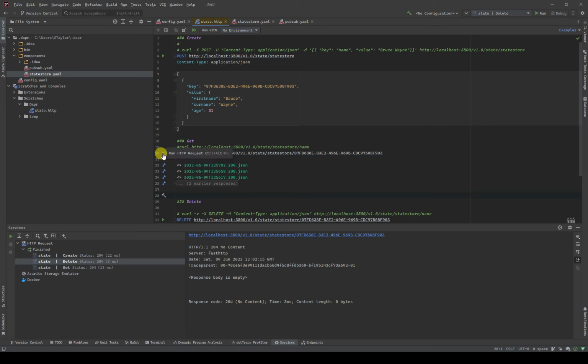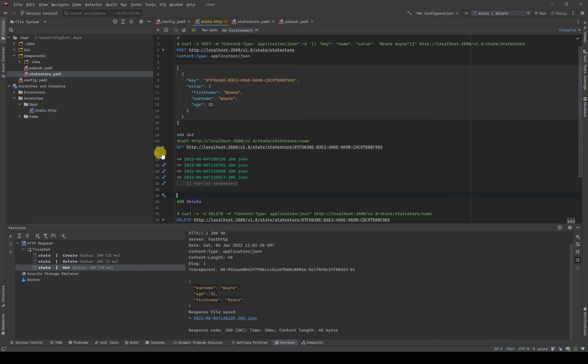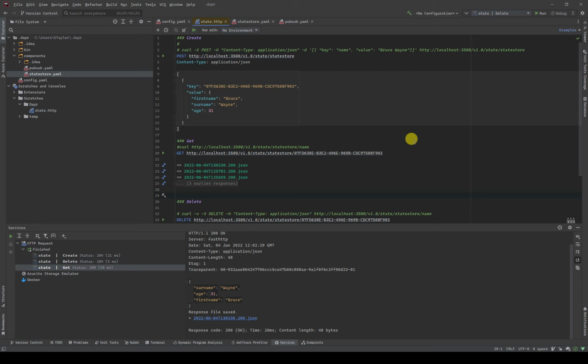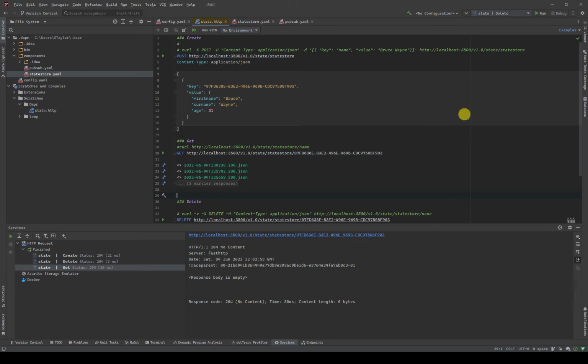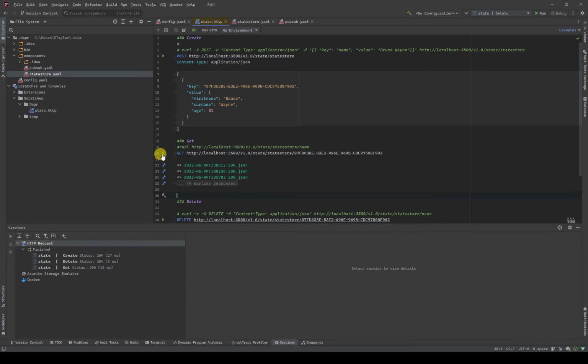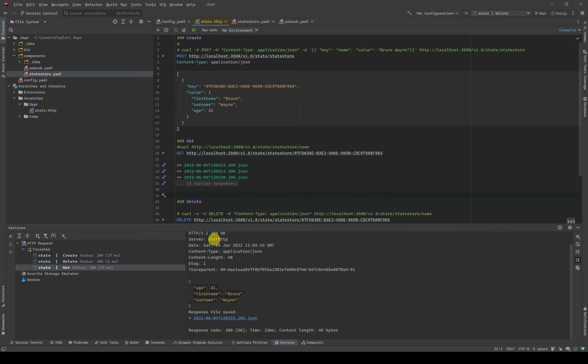Okay, let's post it in. Then let's get it. And let's wait a little bit. And let's see if I can get this data. And it's gone. Now, via the magic of pausing the video and editing it, you didn't have to wait 10 seconds. But now this information only stays in our state system for 10 seconds. And then it's removed. So we can see that the value's there. And now it's gone.